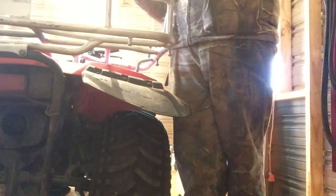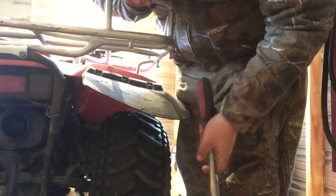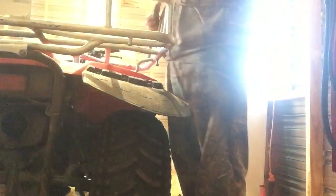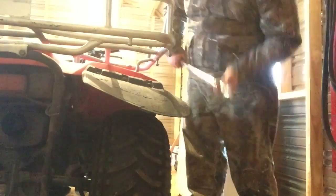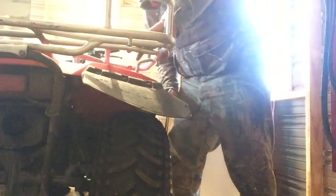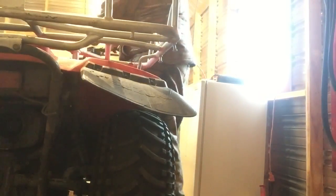So if you've never taken a tire off of something, never had to, I highly suggest using this right here. They're very, very expensive, but they're better than a breaker bar handle. If you don't know what that is, then tell me in the comments and I'll explain it to you in another video. I'll explain about all these tools, what they do. So, what you're going to want to do is, I should probably put the parking brake on.